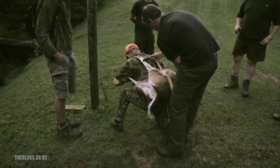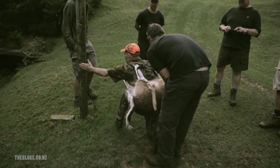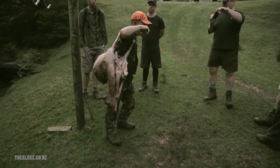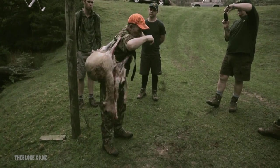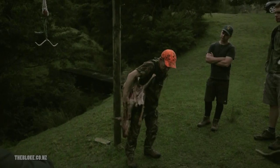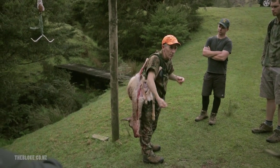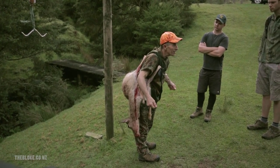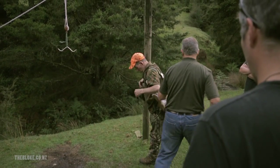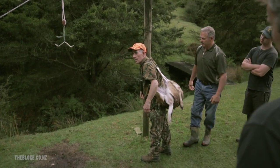Yeah, the guts out, the head's off. You lost 20 kgs of it. Half the weight, so it could be adjusted as well, but what you try to do is keep these flat on your shoulders. The centre of gravity is low down here. Normally with the head off, the head should be on the opposite side to where you carry your rifle. Pull your weight on your back, it's a bit leaner. Wide, flat straps are good on your shoulders. Adjust that to suit. Keep this nice and long so you've got a bit of length to pull up. Yeah, but you get the idea.